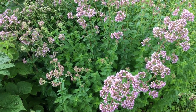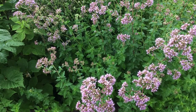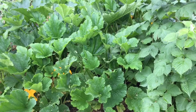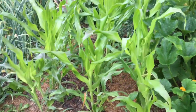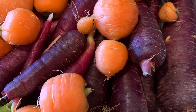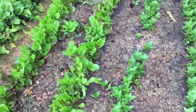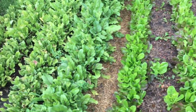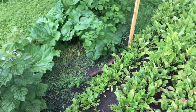We have some fresh herbs in the summer and dry the extras to last throughout the winter. I shred and freeze zucchini that we cannot eat fresh to make zucchini bread in the future. I can also make zucchini pickles as well. We have fresh lettuce and tomatoes for salads in the summer, and carrots and beets that will last through part of the winter. I make Greek spinach pies with the spinach we grow. I cook and freeze the rest of the spinach that we cannot eat fresh.